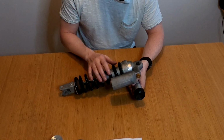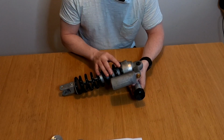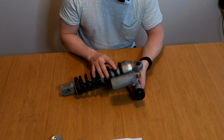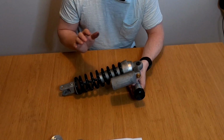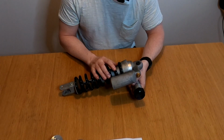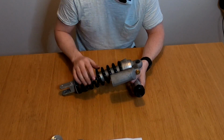So with a spring that you fully utilize, it's the full length of the spring, and not when you have already compressed it a lot. So it works better if you have no preload here. So if you can replace your spring to get the correct sag, that's better than using too much of your preload here on the rear shock.